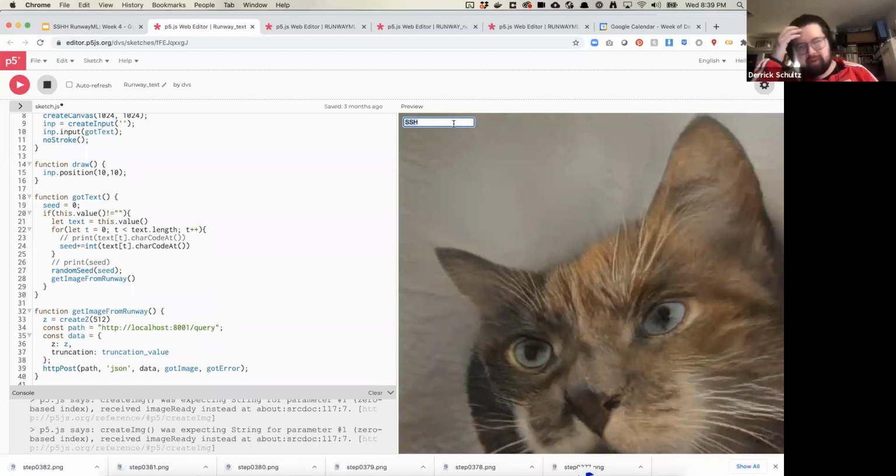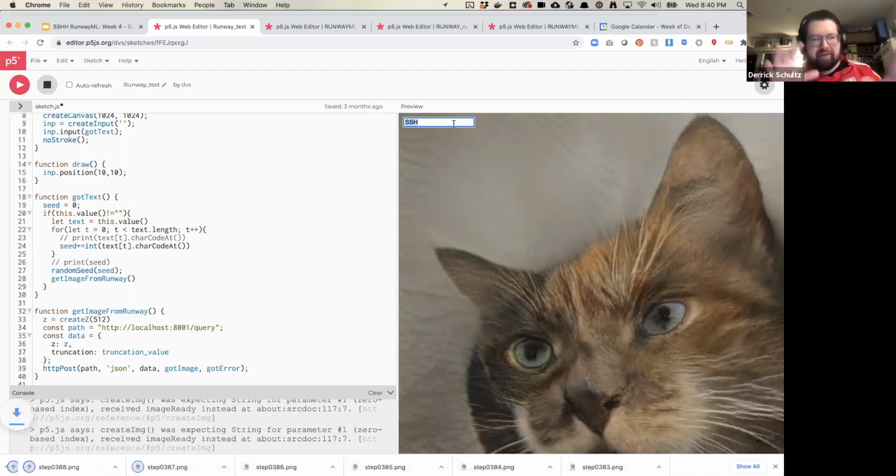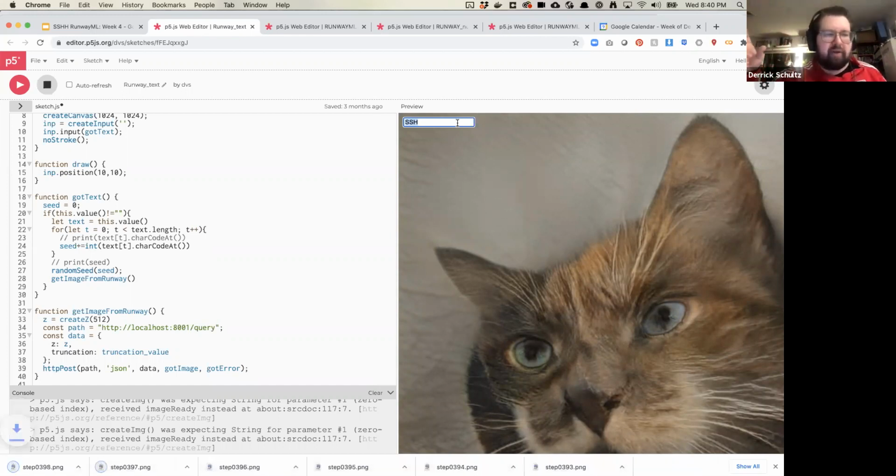I actually built this with a student because she wanted to do something like this and she turned it into a web page. So you can go to her web page and generate some different cats, or I think hers were lamps or whatever. This is a cool little thing, and all it's doing is a really dumb thing: turning text into random numbers and then generating images from that random value. So there's lots of things you can do with this.